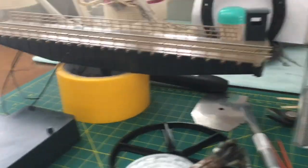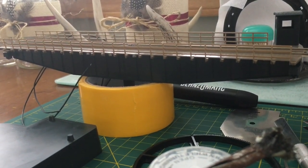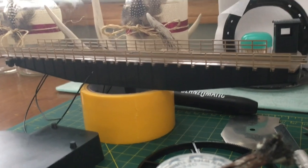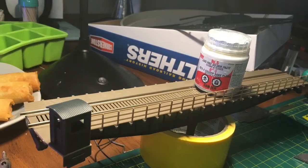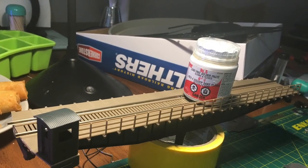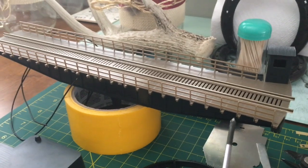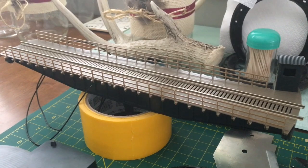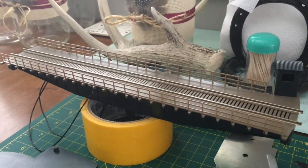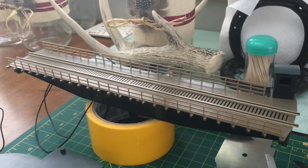And something I thought was kind of weird too was the railings don't actually have something to glue into. They just sit on the side, and you're supposed to glue them to the side, kind of on the side of the ties. As you can see here, there's glue all along the inside of those long ties. That's all that's holding it on. There's no little spot or drill hole to glue it to. So I thought that was kind of strange.